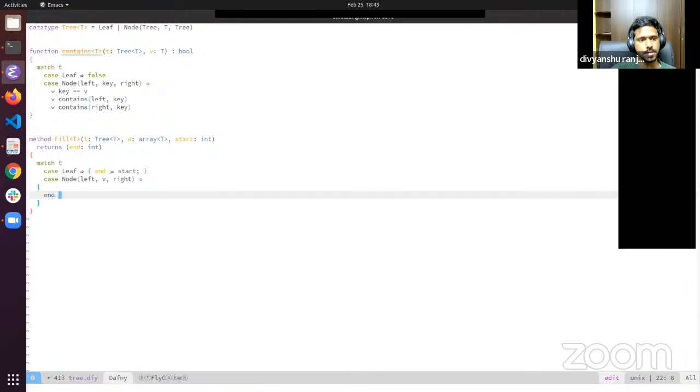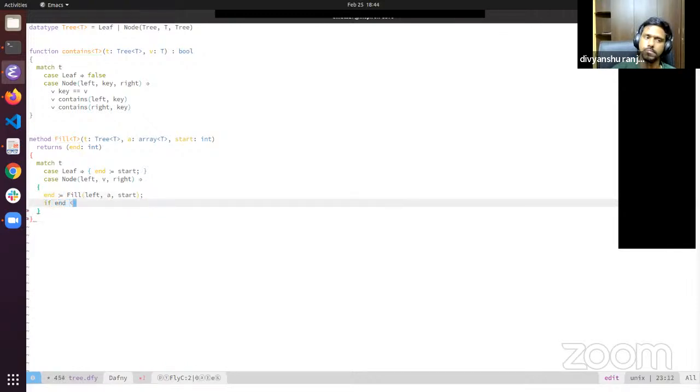So let's do that. We will recursively call with left and then array, and then we want to check that there is still something left, like there is a space left to fill.